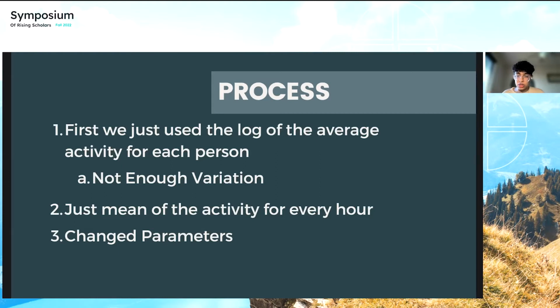However, since the variation was so small, the model couldn't differentiate between the control group and the condition group. Thus, we changed the data used in the train and test loader to include just mean activity. In addition, instead of doing the mean activity of their entire time in the study, we just did it for each hour of every day. This added variance in the data for our model to utilize and added more data, but the result was still not great. We altered some of the parameters you saw earlier, like hidden size, learning rate, and these changes helped, but we decided to go a different approach as well.